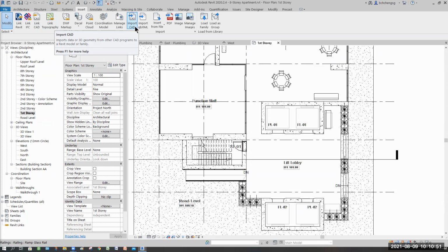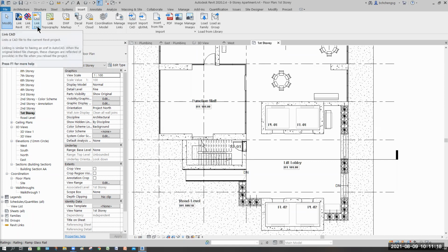Maybe when you go for internship, the company boss wants to test how much you understand BIM. They will give you a completed project, maybe in CAD file or in model, and see how you do the collaboration and coordination. Then if it's a CAD file in that kind of state, you use import CAD. But in real world practice, we only use link Revit and link CAD.